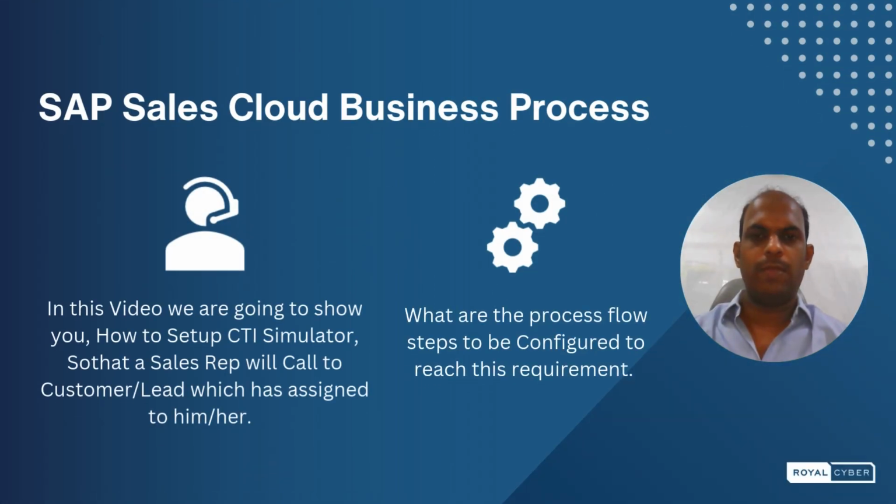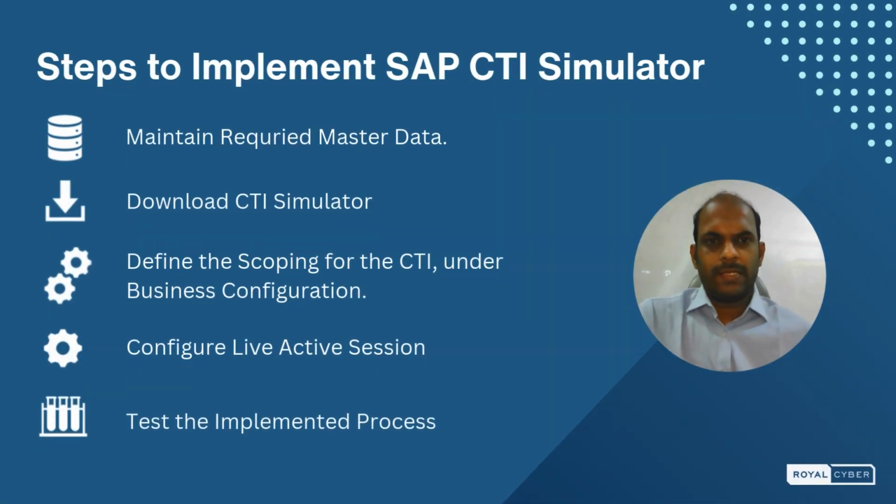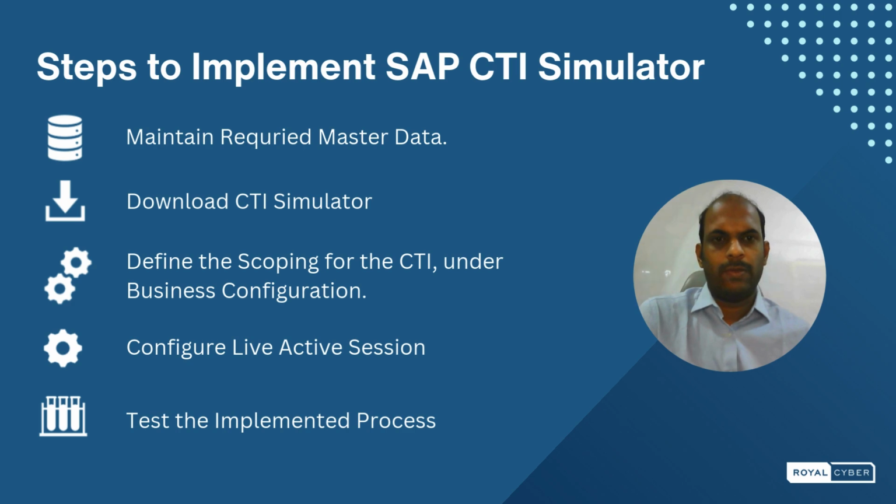In this video, we are going to show you how to set up CTI Simulator so that a sales representative will call the customer, the lead which has been assigned to him or her. Apart from this, we are also going to discuss what process flow steps need to be configured to reach this requirement. As discussed in the previous slide, these are the 5 steps we are going to show you in this video.